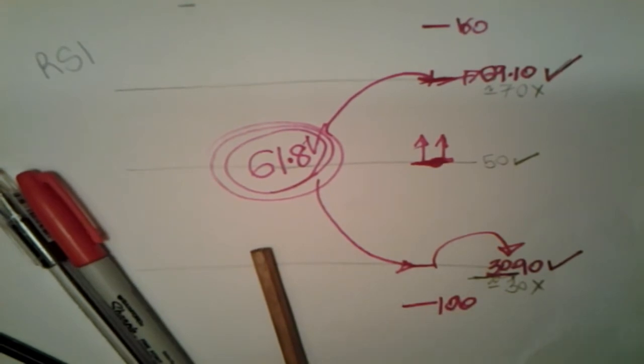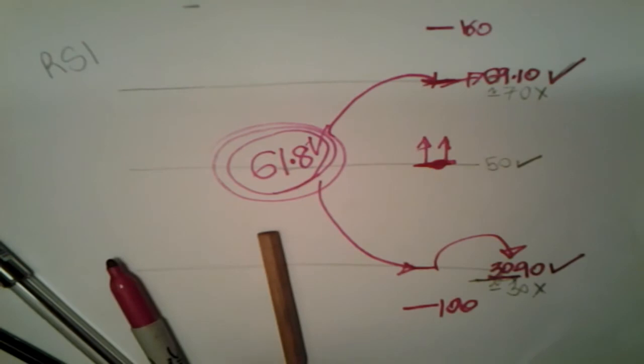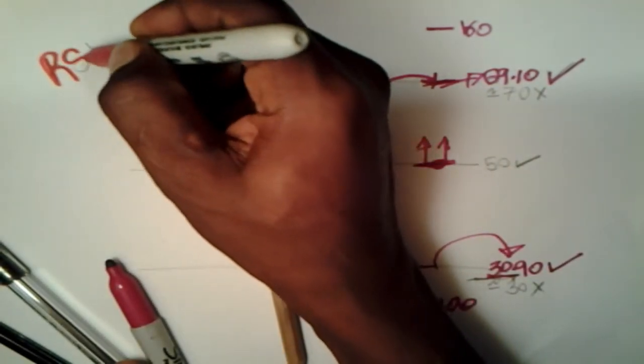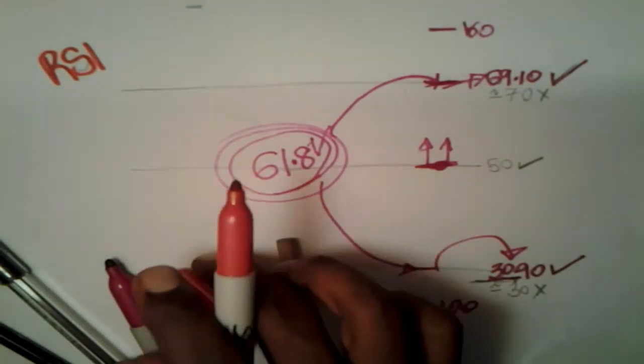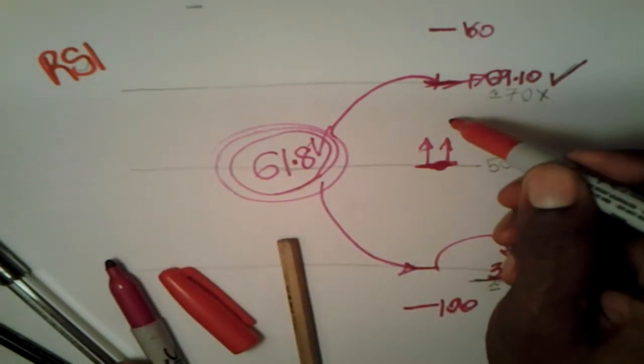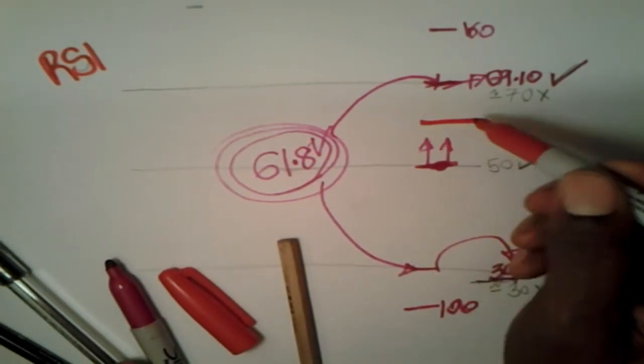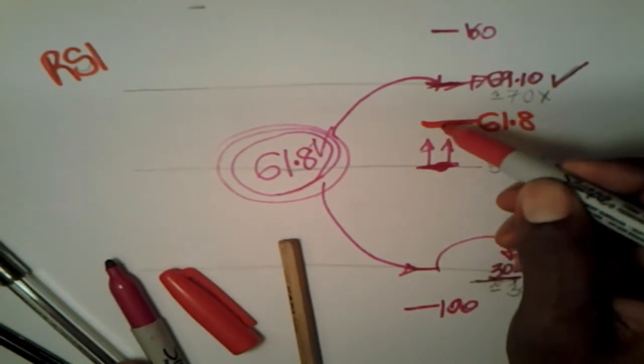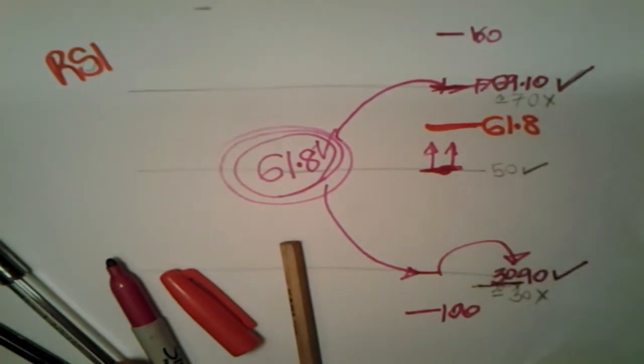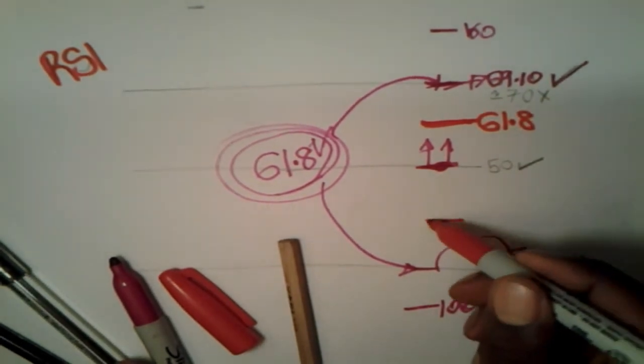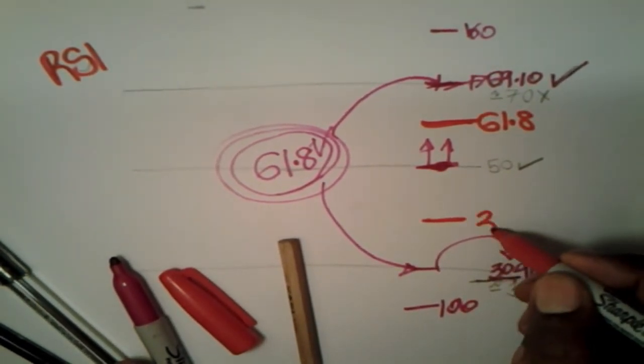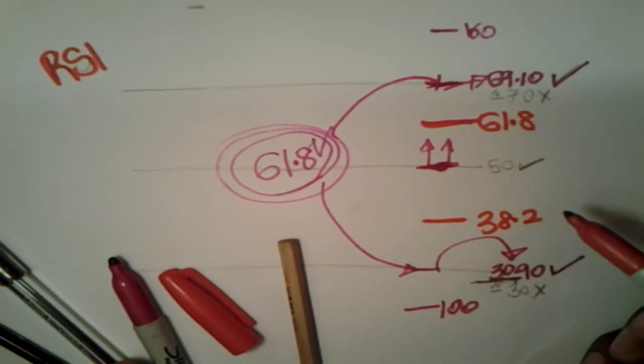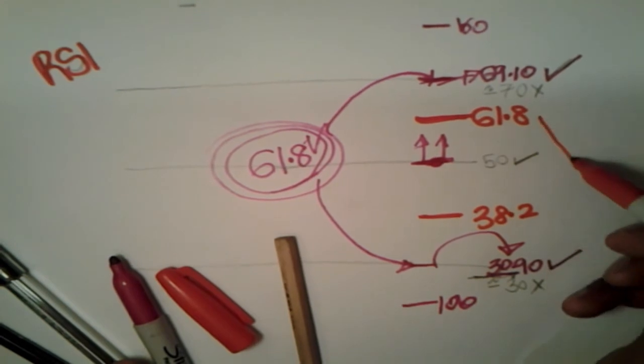That whenever you move above this, now this is going to be your 61.8 on the RSI. Whenever stocks move above or below that, you get significant movement. And also here where you should get 38.2, which is now the opposite of 61.8. Remember, these two numbers add up to what? They add up to 100.